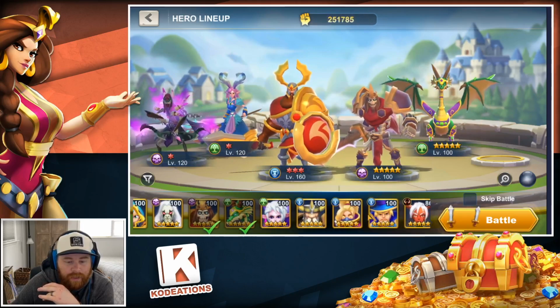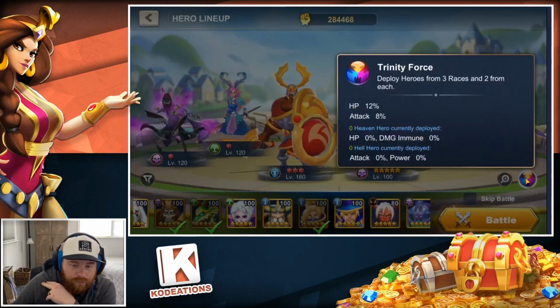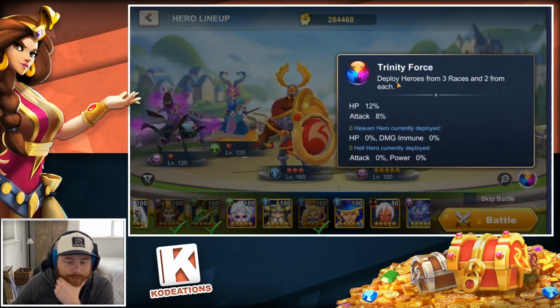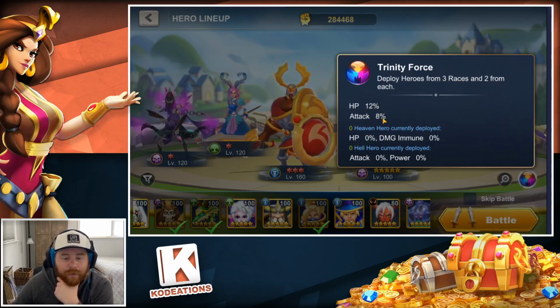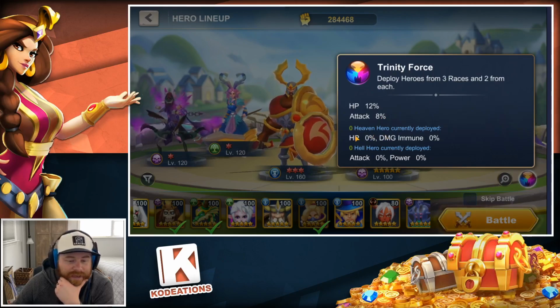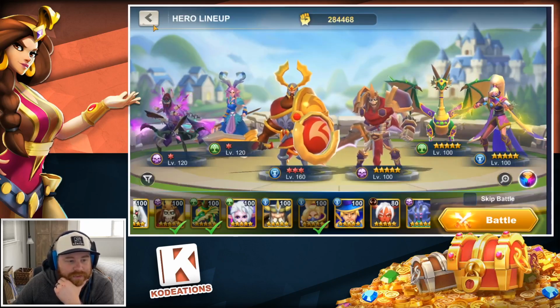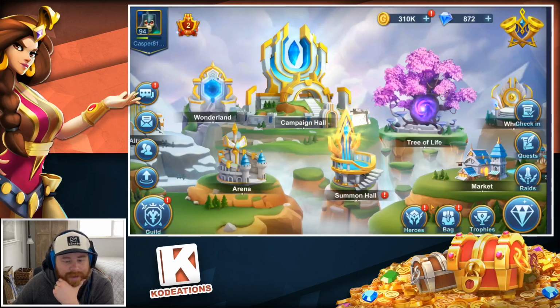I don't care about the lineup, I just wanted to show you. I use the Trinity Force is the one that I get. It says deploy heroes from 3 races and 2 from each race. So we get a 12% HP bonus and an 8% attack bonus. I have 0 heaven units and 0 hell units, so I don't get any of these additional bonuses. But all right, anyways, back into what we were looking at.